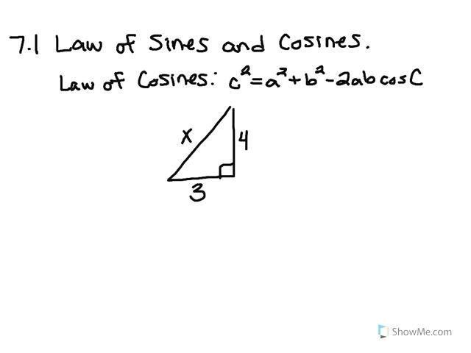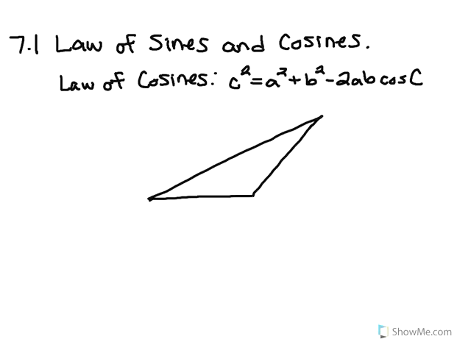But all of those relate to triangles with right angles. So what about in the instance of a triangle that does not have a right angle at all? Well, this is where the law of cosines comes in to help. So here's a picture of an obtuse triangle. I'm sorry it's not perfect, but I tried. We have three sides, and with those three sides we have angles that correspond to them.